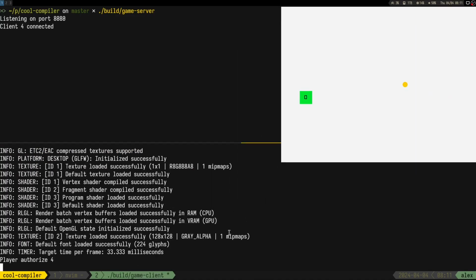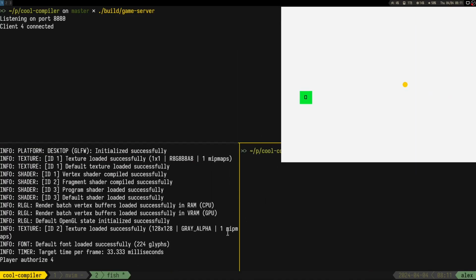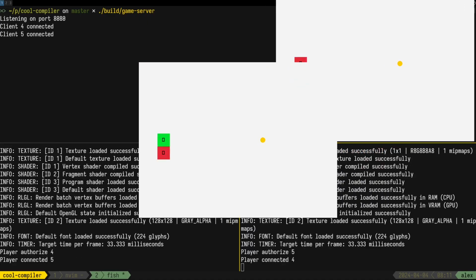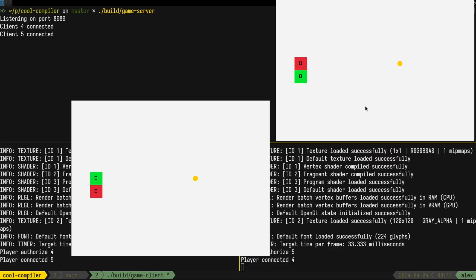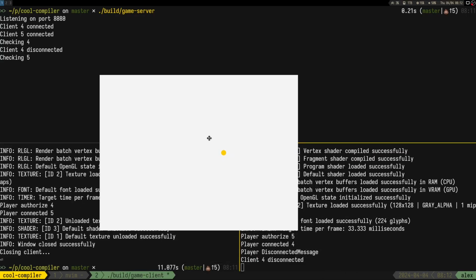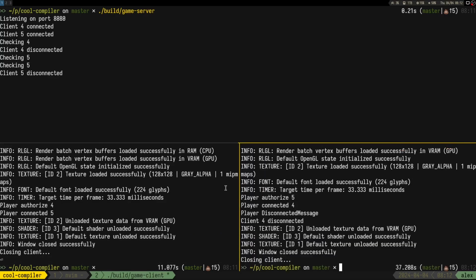Okay, so we created the first one. Let's create the second one. Now what happens if we close the first one? Yeah, but even though it disconnected, like it also deleted my player. Anyway, that's not really important right now.